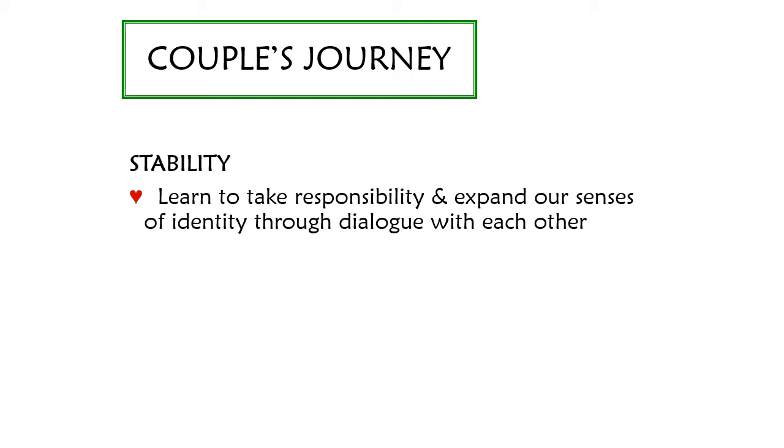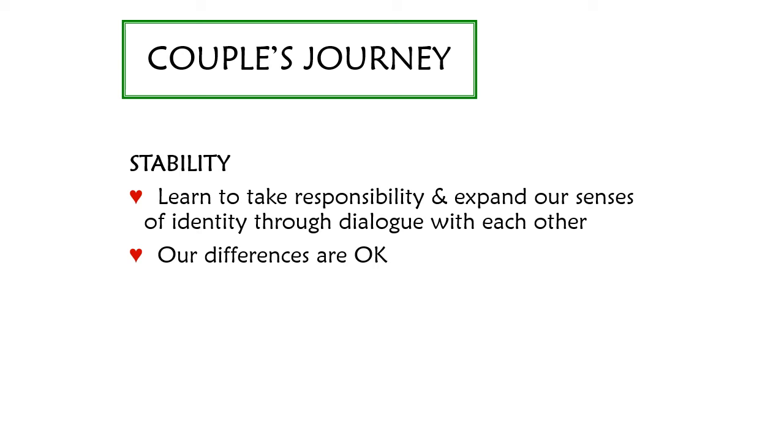One of the big things that can change our identity is getting in a romantic relationship. In romantic relationships, we tend to slightly and slowly become more like our partner, and they tend to become slowly more like us. So during the stability phase, people are forming this relationship in the long term, and they are looking at where responsibility lies, what their identity is, and how their identity is shifting towards their partner's.